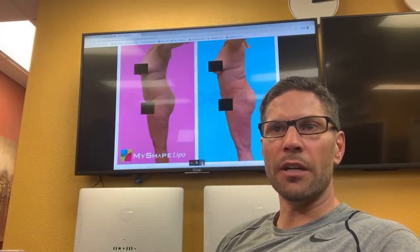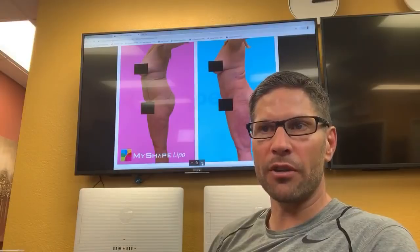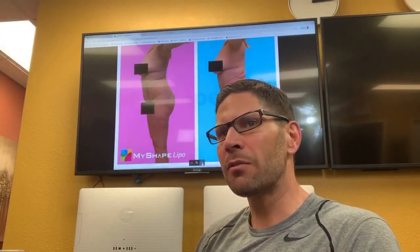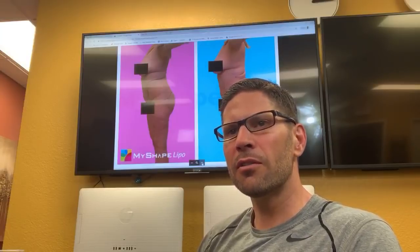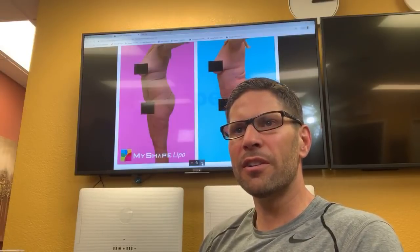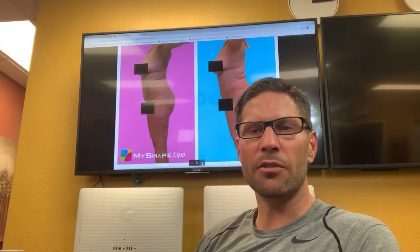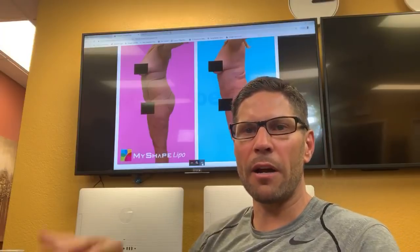So this is a pretty cool picture here. This individual had just the love handles, hips, and lower back. So three areas of liposuction, and then the fat transfer to the butt. Was that fat transfer? Was it Tina Gray? Is that Tina? Yeah. Oh wow. So no fat transfer. Cool. Yeah. So you can kind of see, with her, we treated everything around the butt.